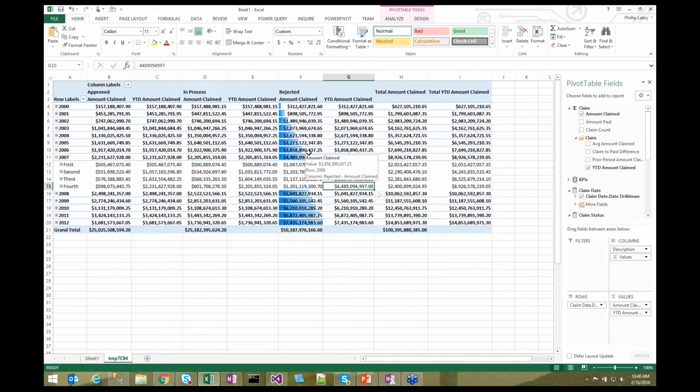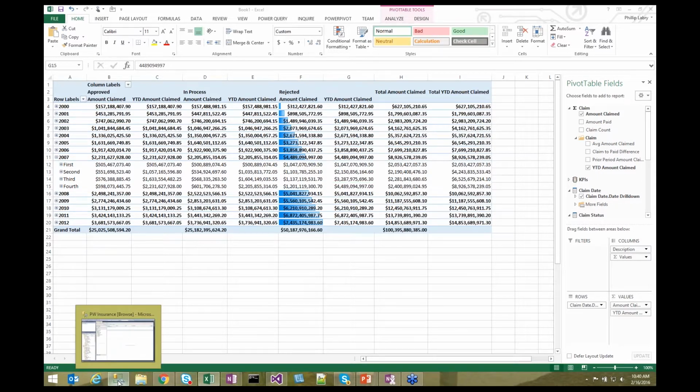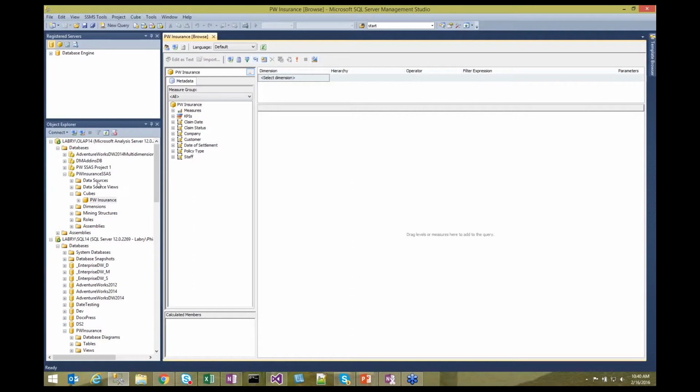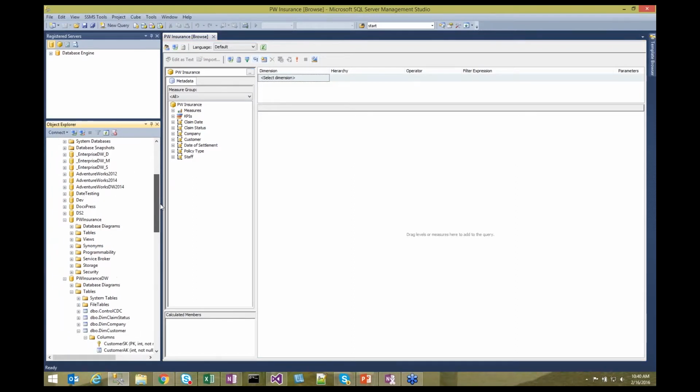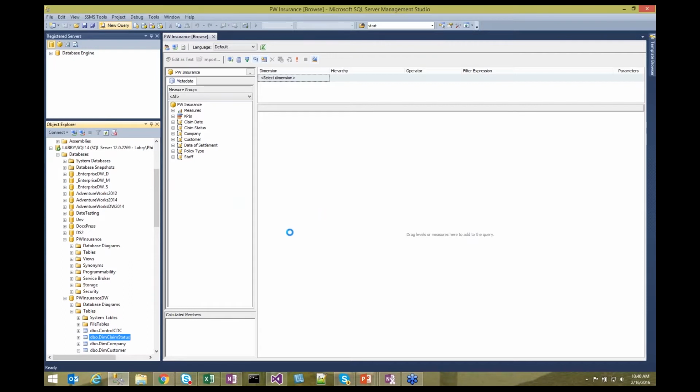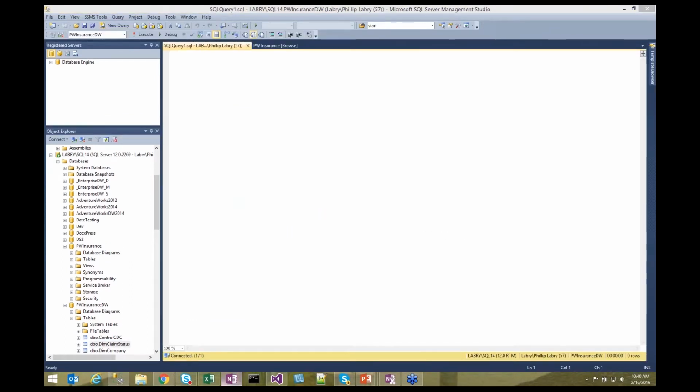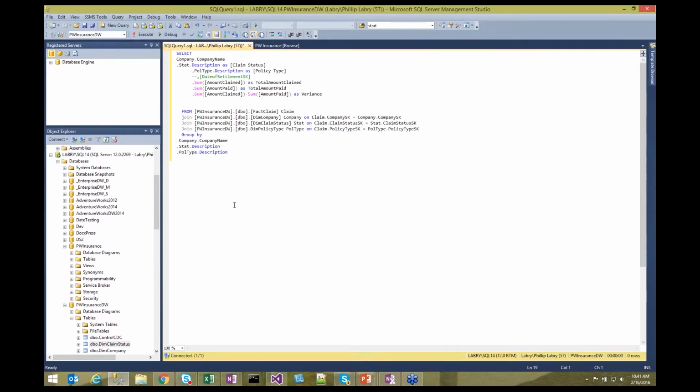Now, doing that in SQL Server Management Studio, that would be a trick. Now, you could do the summary. You could go out and hit Analysis Services, or you could hit Management Studio, and I could create a new query. And I'm going to cheat a second because I already wrote this up. And I could write something like this.